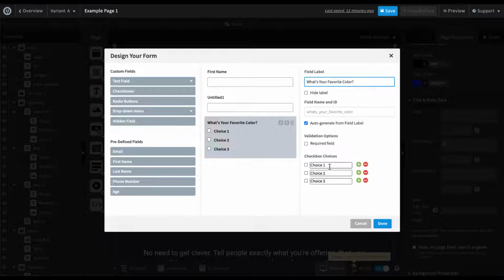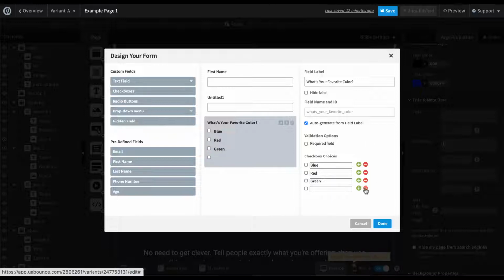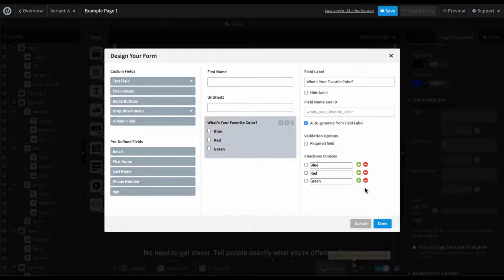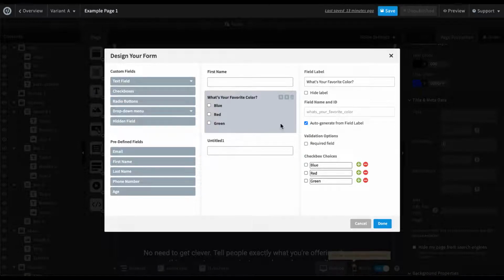So now you can see I'm asking somebody to tell us what your favorite color is, and you can add red, green, blue, whatever you want. You can also add an additional field if you want, and you can then subsequently remove it if you decide that you don't want it. So these are highly customizable to whatever you want them to be. If you also decide that you want to start moving these around, you can click the up arrow, and now this question is in a higher priority than the single text. And if you decide you don't want it, you can click the trash can and it goes away.